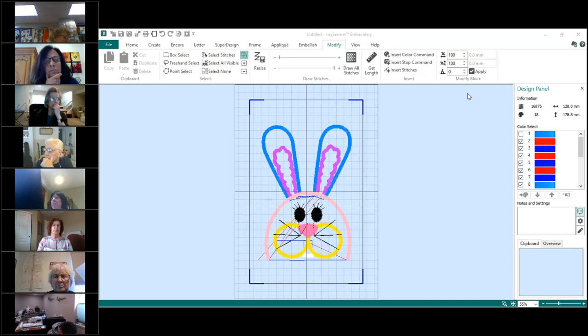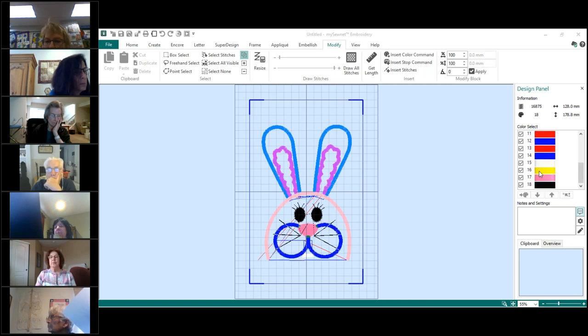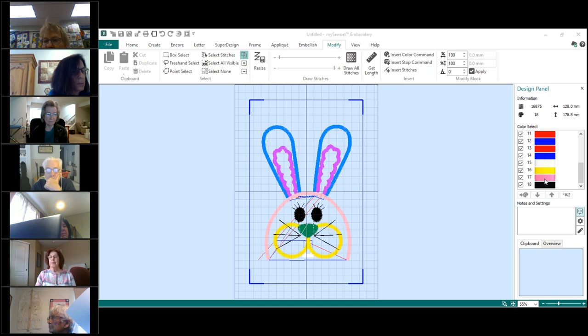That's what I was trying to figure out — how to get the supports activated. I can't remember off the top of my head, sorry. I'll come back and help you afterwards. So just for you guys that aren't too familiar: if you want to know where a color is going to stitch, hover over the color in the design panel and it'll change the color on screen so you can tell where it is.